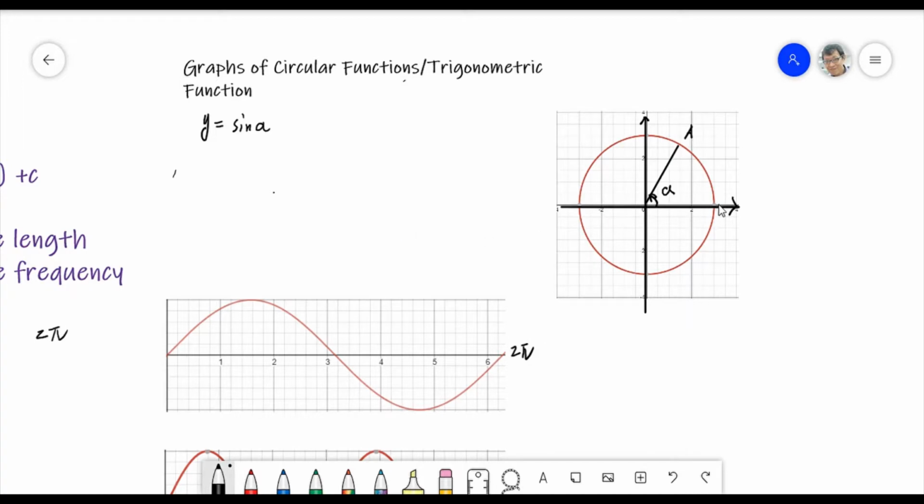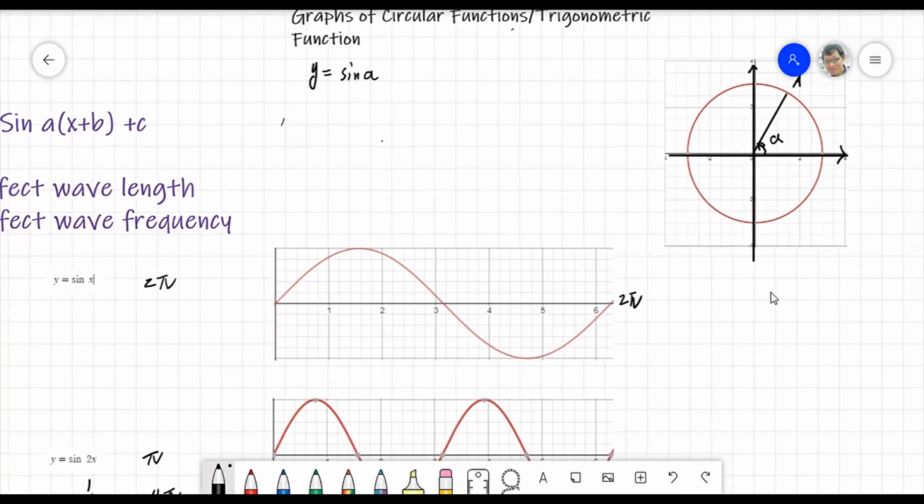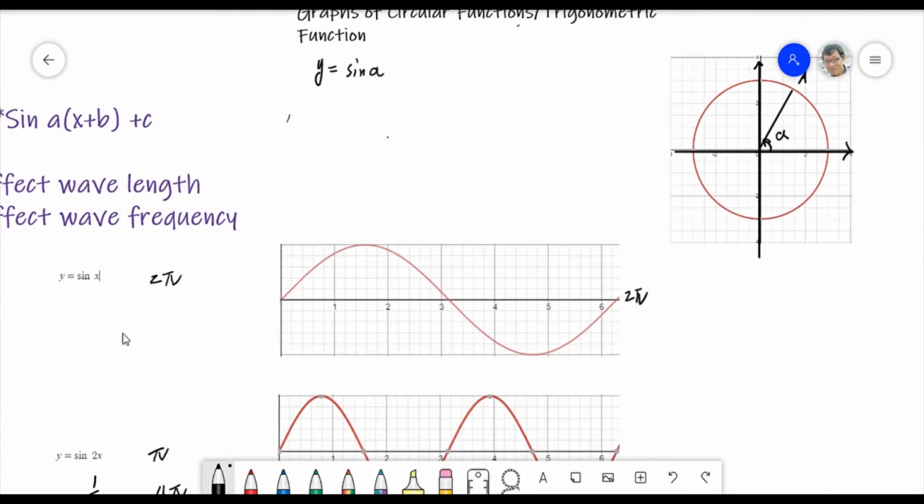Since we are based on a circle, we can see the end line, the second line, when they form an angle from here and come back to one circle, that equals 360 degrees, am I right? Or equals 2 pi. Okay, so observe here. This is the basic formation of y equals sine x.